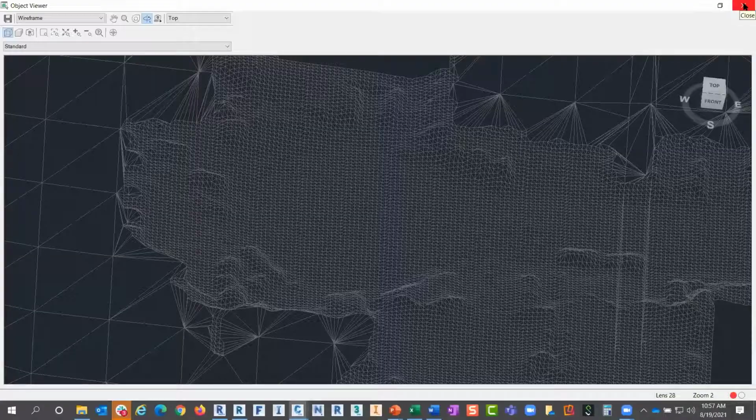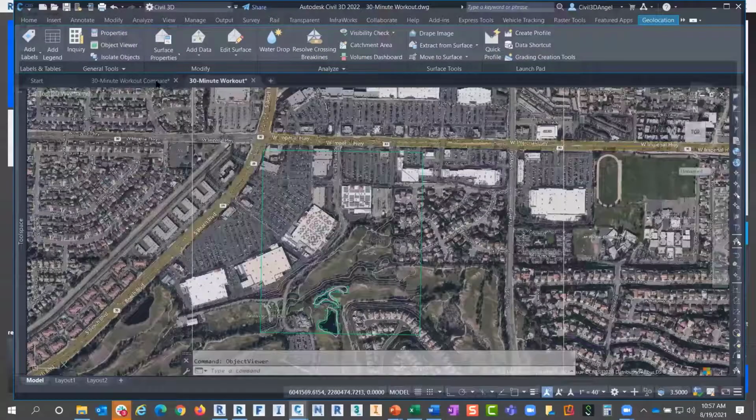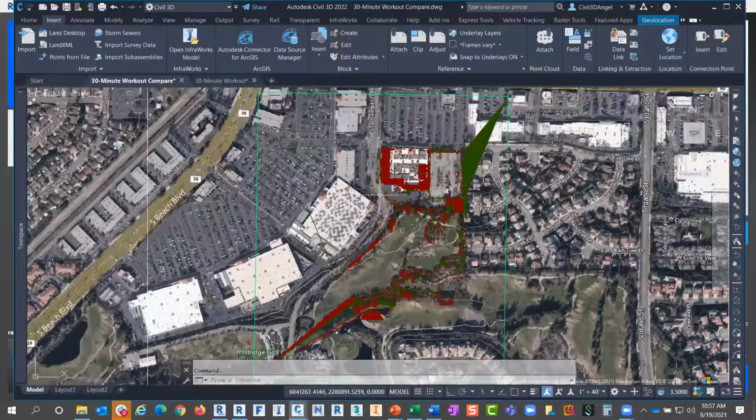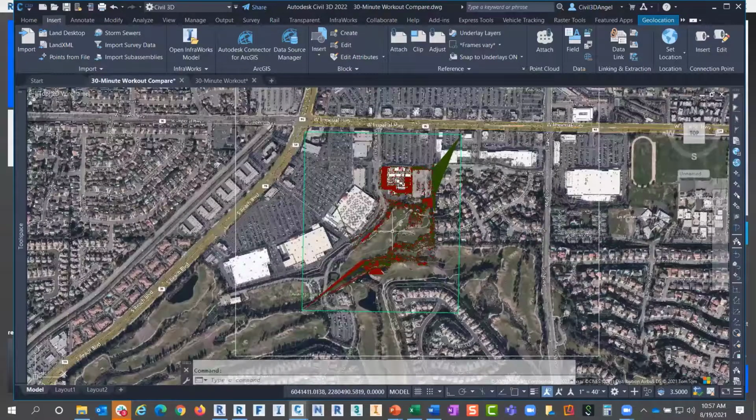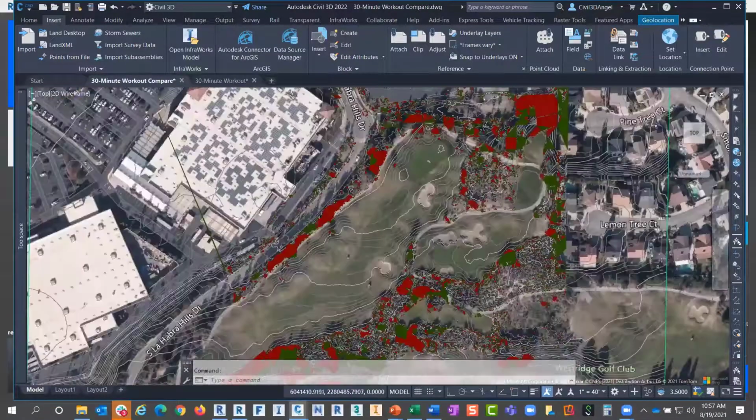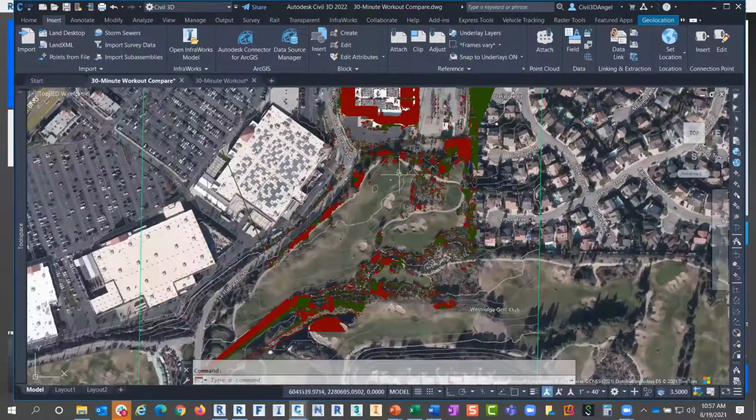So I'm going to go ahead and close that and just mention that I had wanted to compare the optimal, everything by default, with my highest setting value. And you can see everywhere I've stylized my surface style so that everywhere that the surface is within a 1/10 difference, it's see-through. And everywhere it's more than a 1/10, which is in all the wooded areas as it's trying to discover the brush, it was able to determine that there is a slight difference between the 2 surfaces, but very much the same.